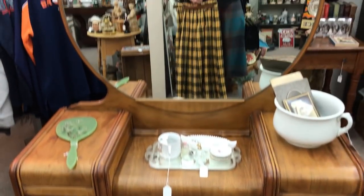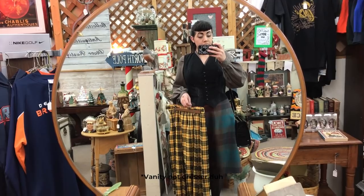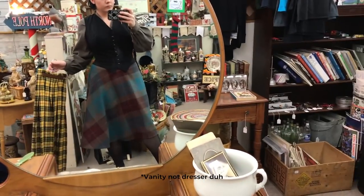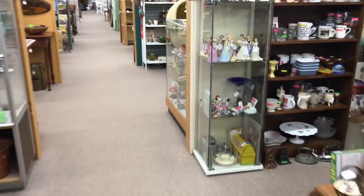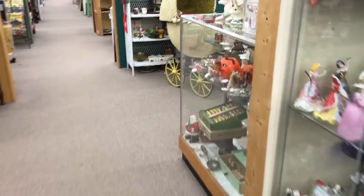Here's a really cute 30s or 40s dresser, and here's my outfit again for a little bit better look at that. Fun. So yeah, antique malls are a real adventure. I ended up just getting this yellow plaid skirt that I found this time. I wasn't expecting to find anything, so I was happy to have at least found that.